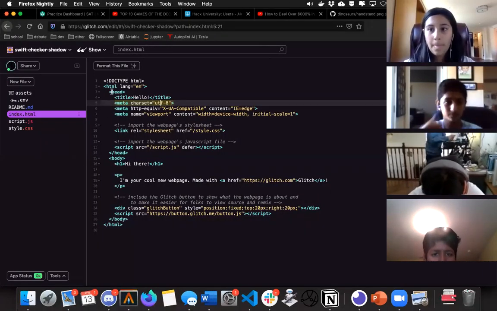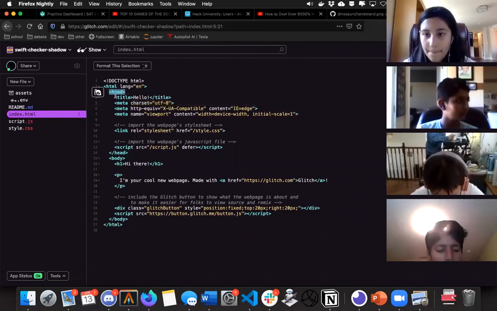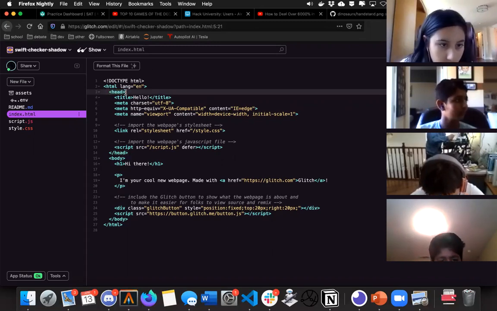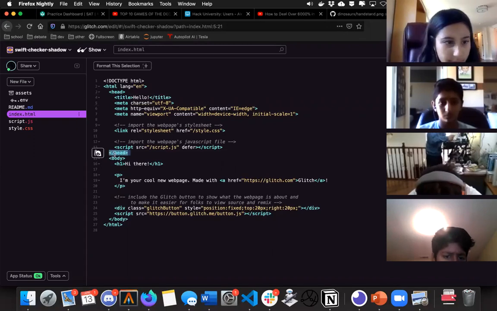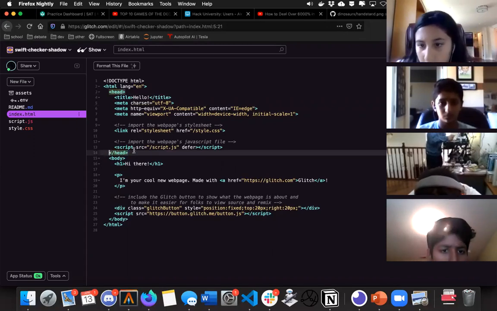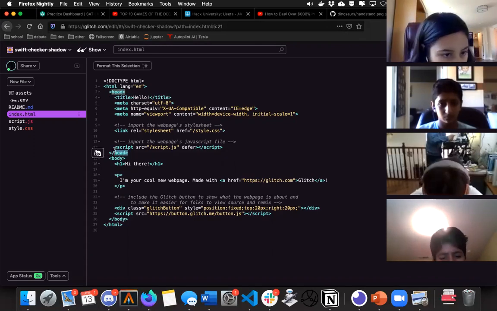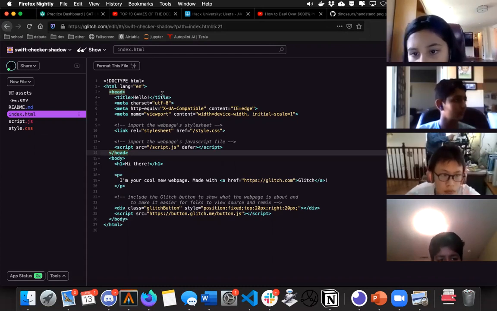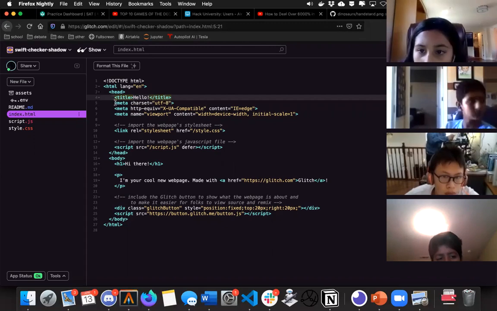For example, this is considered an opening tag, the head. With a less than sign and a greater than sign, it looks like a tag. And then this is a closing tag, which has the same less than sign, greater than sign, with the same text in the middle, but it has a slash indicating the end of the tag. Same with this, title, slash, end of the tag, meta.